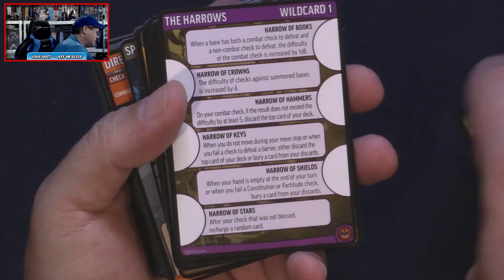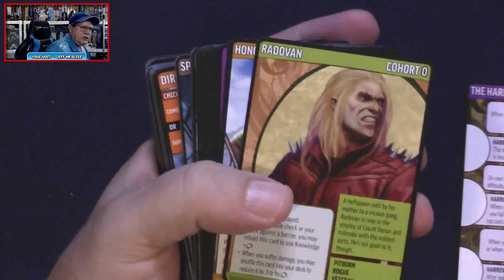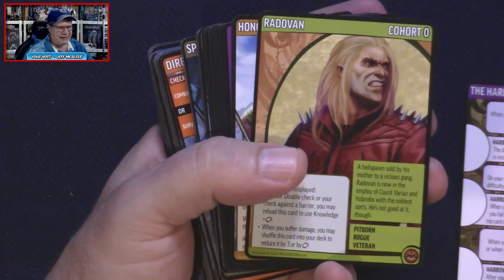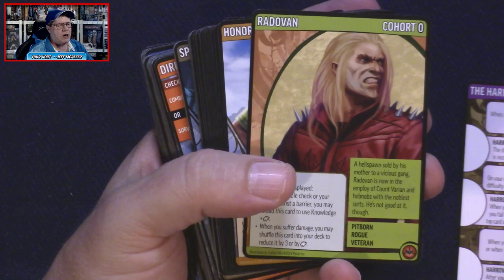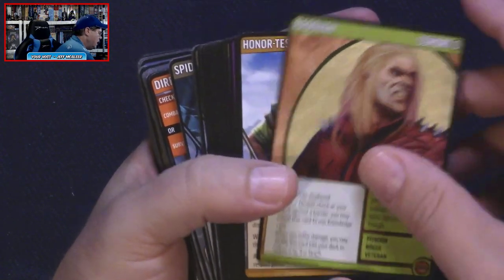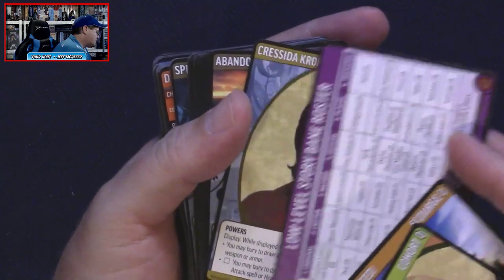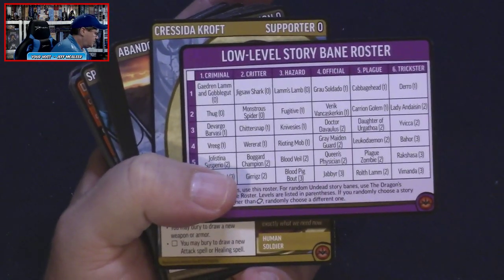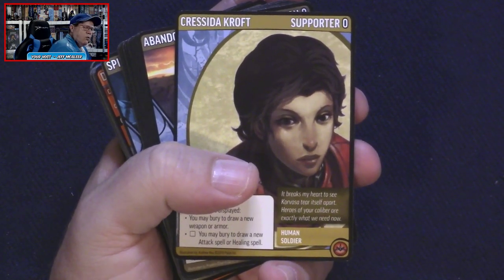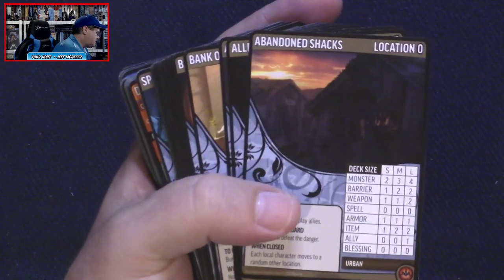We've got different roles here — Blackjack — and some wild cards. Now we'll start getting into the actual cards. As I pointed out in the core set video, this is not a deck-building game — it's a card game that does its best to emulate a role-playing game, a GM-less role-playing game, very nicely. We've got cohorts, scourges, more scourges, and low-level story bane rosters. You'll notice down in the lower right corner there's a little symbol indicating where the card is from — the Curse of the Crimson Throne symbol.